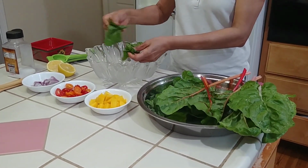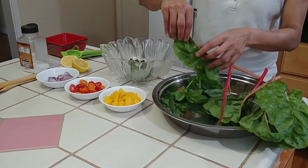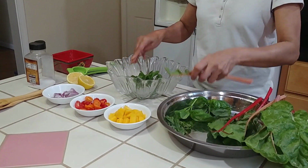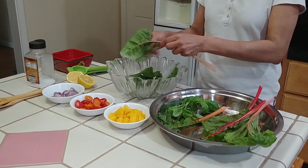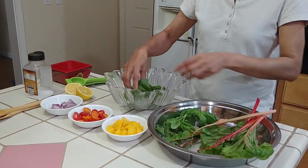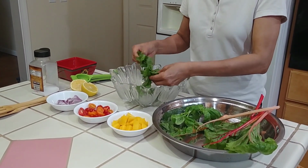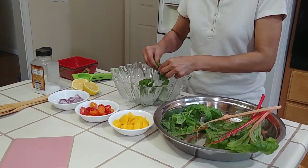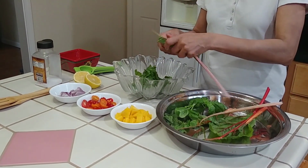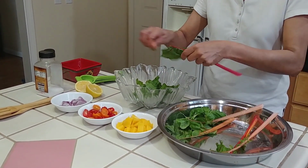So I'm just going to break them roughly by hand. It has no oil or anything, so it's pretty healthy. So you can see that it is fibrous. So I should have picked it a little earlier. But this is fine, you remove all the fibrous stuff and then it's good to go. And if you are growing lettuce, you can do the same thing, arugula, spinach. I've tried all those combinations, it all works.